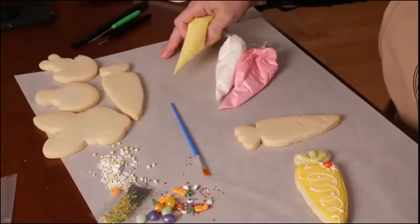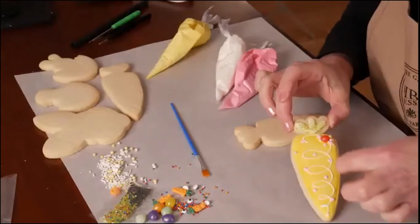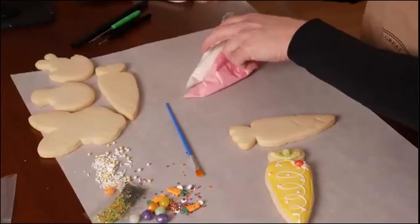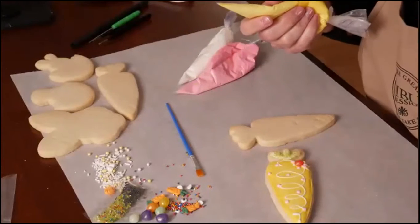You can start with whatever color you want, but I'm going to teach you about outlining and flooding, and then we're going to add some detail here on our cookies. So these decorating bags, and again, if you have any questions, just chime in.